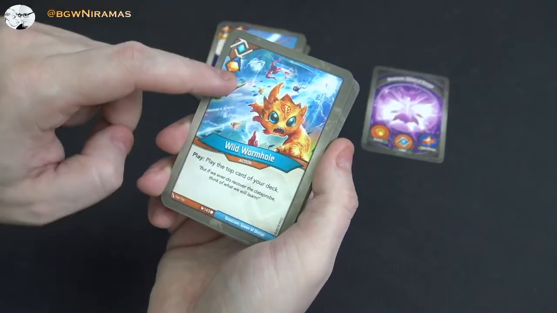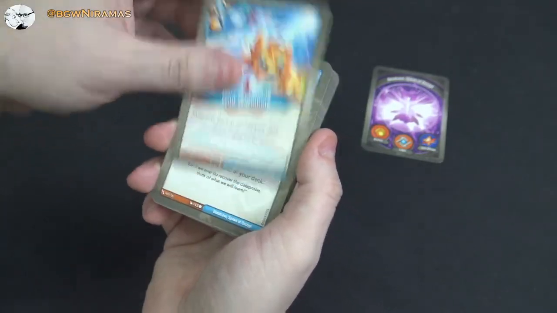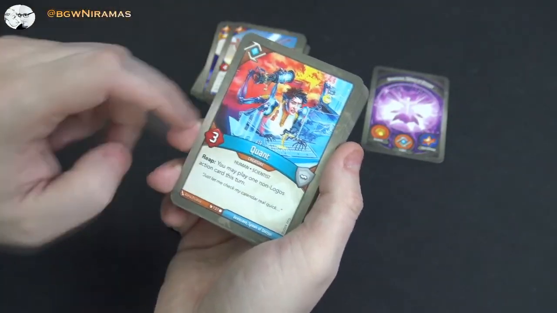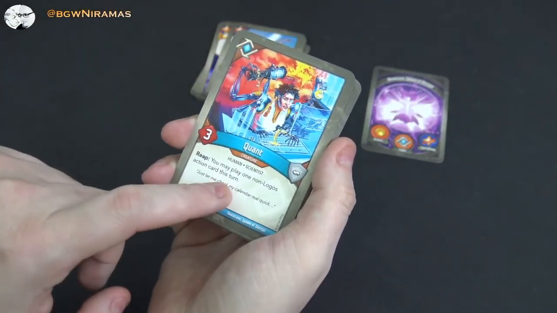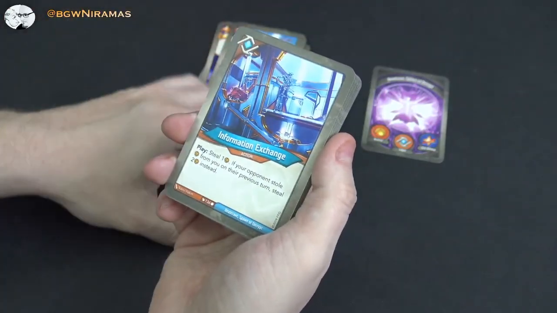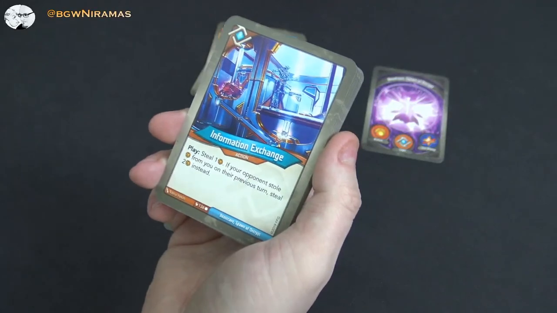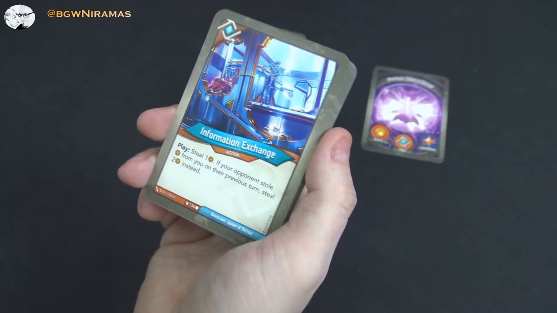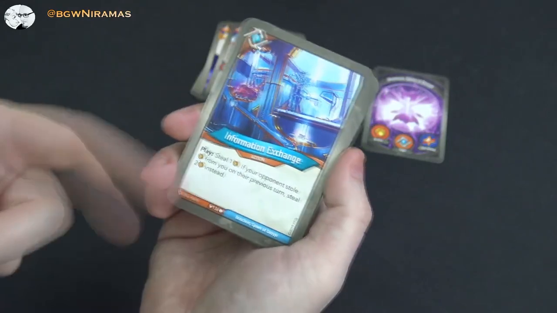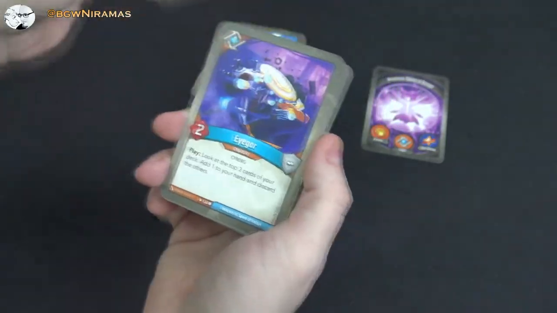Wild Wormhole, free amber, play the top card of your deck. Two of those. Come on, I want archiving. Quant, three power reap. You may play one non-Logos action card this turn. That's a good one. If you know, you can do the reap. Information exchange. Steal one amber. If your opponent stole amber from you on the previous turn, steal two instead. It's okay. It's nice having a steal card in Logos.